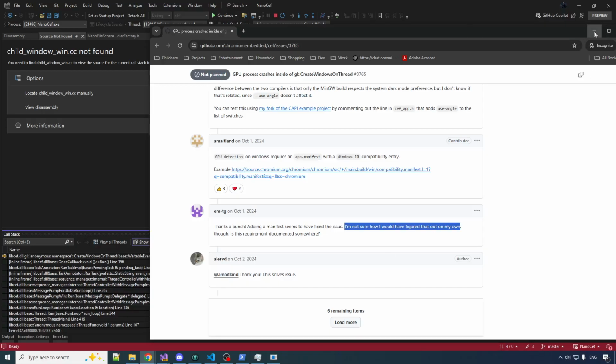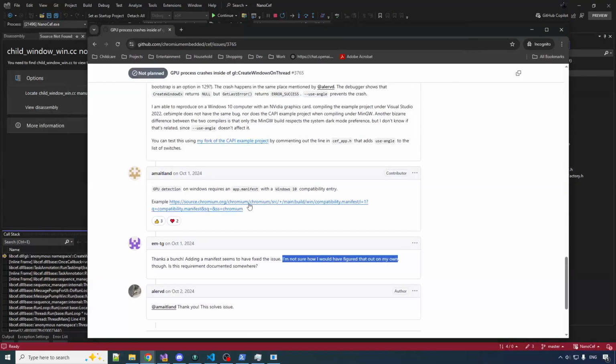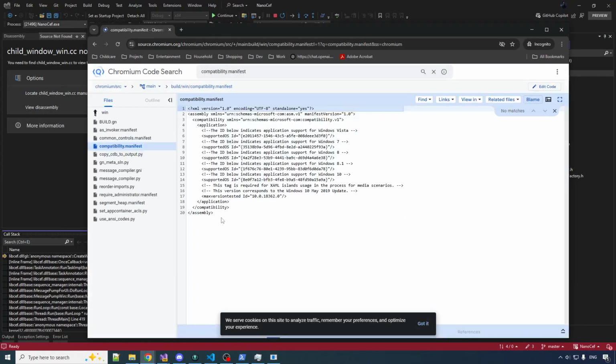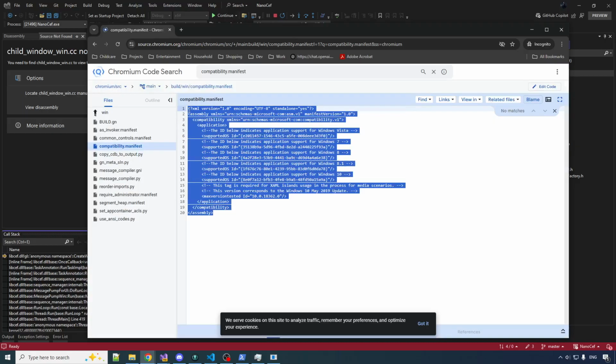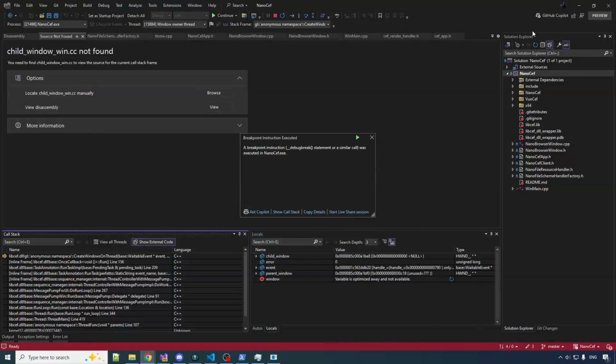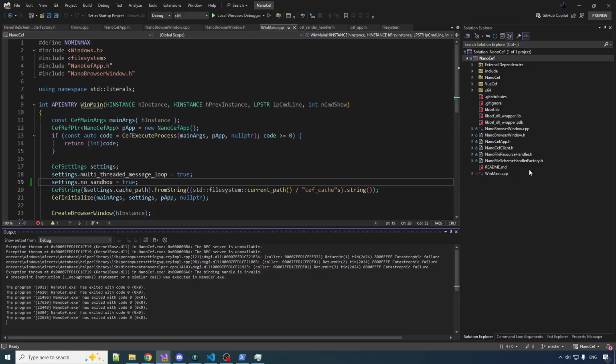Cool. So we need this manifest. This thing. If we take this and somehow use it to build our app, that might fix the problem. It's worth a try. This is definitely the most promising thread that we've had yet to pull on. So, okay, how do we do this?